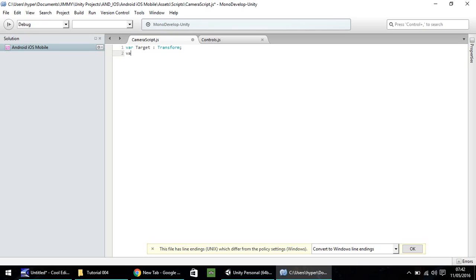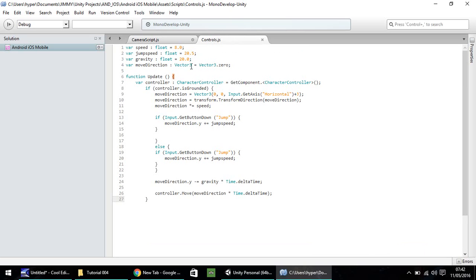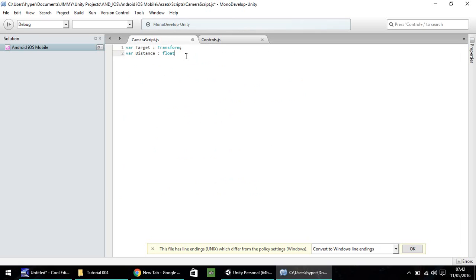Next variable we want to have as the distance away from the rocket. So let's have it as distance, and that will be type float, not integer. The reason I'm saying float is because you want it to kind of be a little bit more precise than a whole number. Much in the same way we had the controls as a float rather than an integer. So let's make that equal to something nice and easy, 15. We can always change these later on, but we'll get around to that.